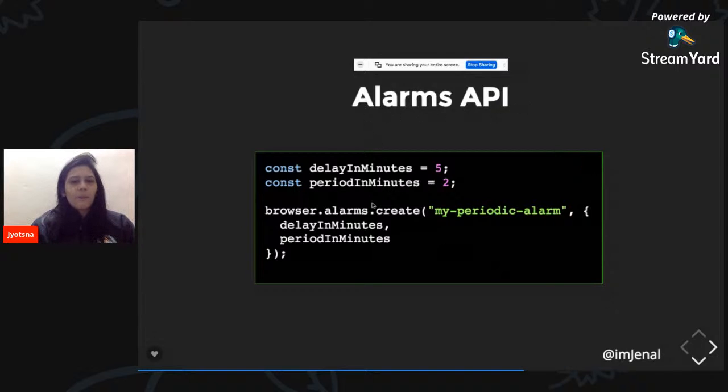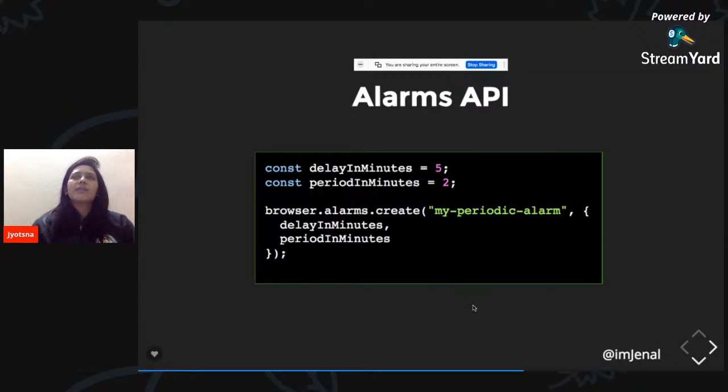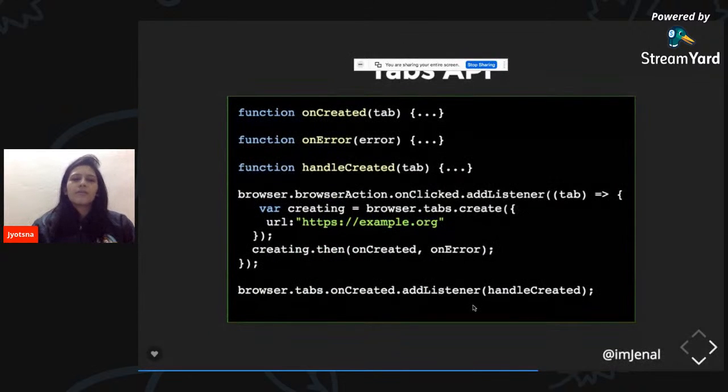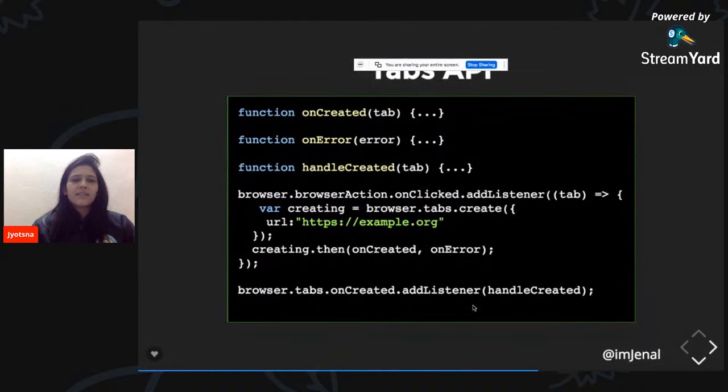So it will throw up a push notification. What this is doing is it will create an alarm. The name of the alarm is periodic alarm, and after every 5 minutes it will start telling the user that you need to drink water. I'll show you the example of this alarms API later on.